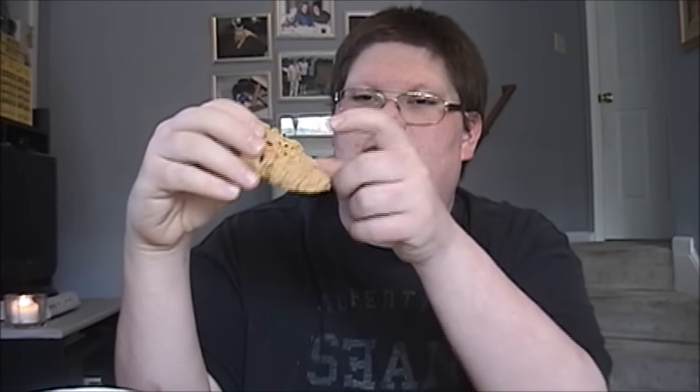That is heavenly. I would definitely give this at least an 8 out of 10. I mean, that is absolutely delicious. It's flaky, buttery. They're definitely M&Ms or some type of generic M&M-like candy. But I'll finish this later. I'm going to actually save this because I want to have my parents try that too. That is excellent, excellent.